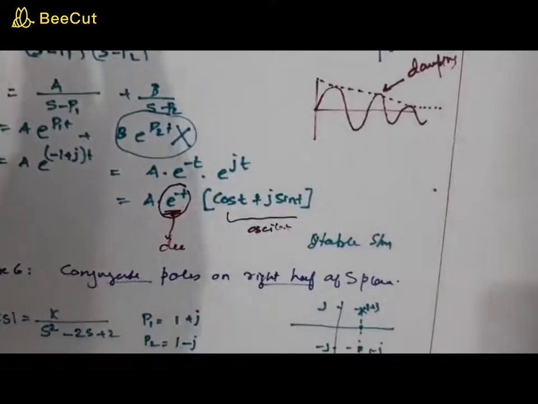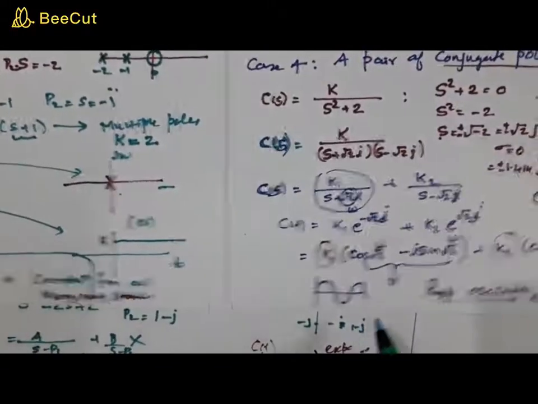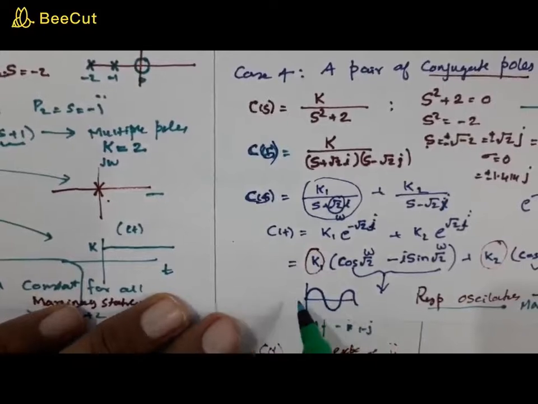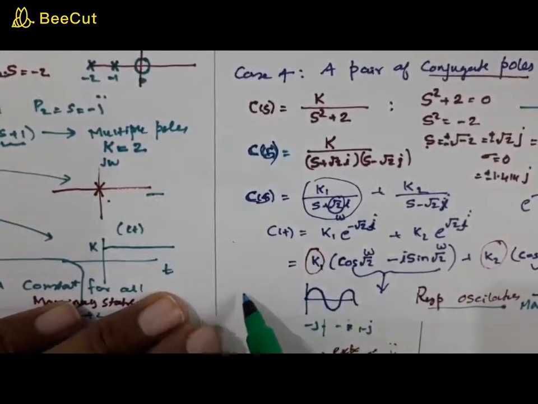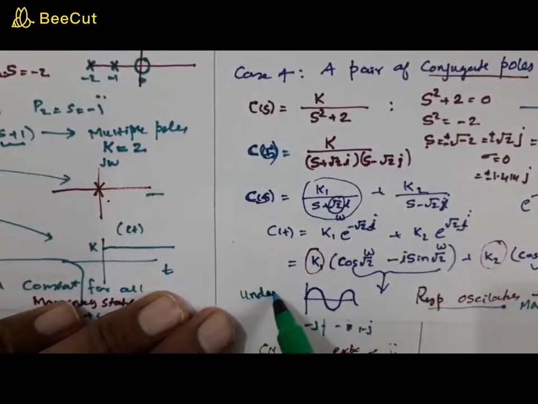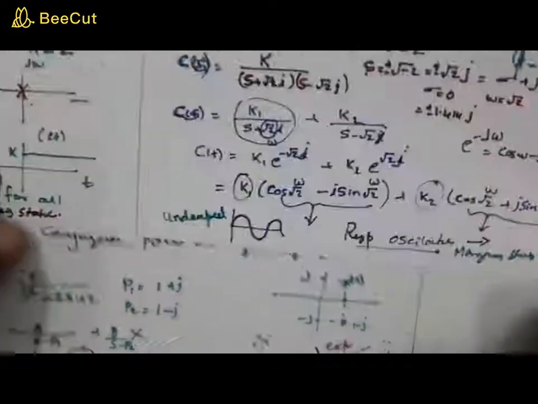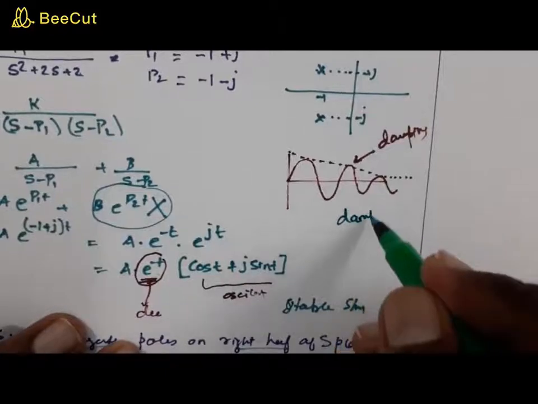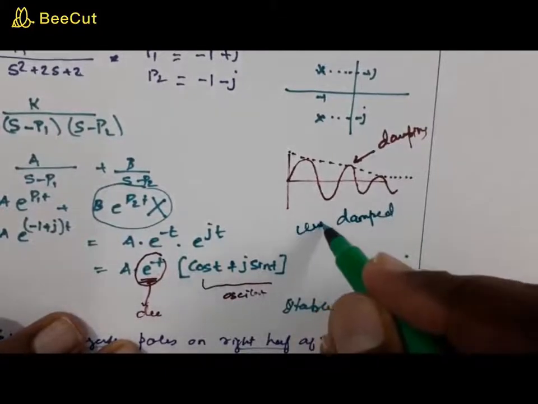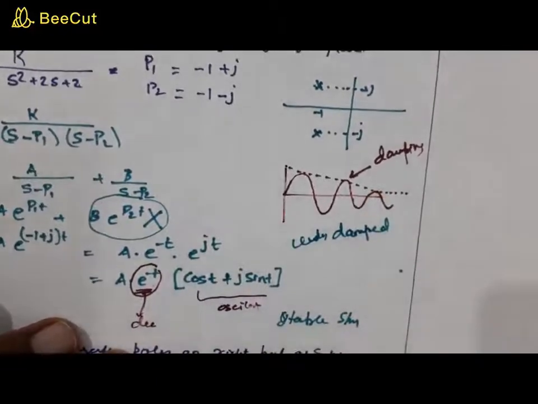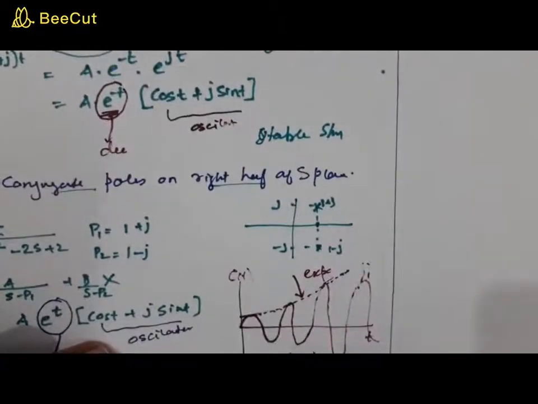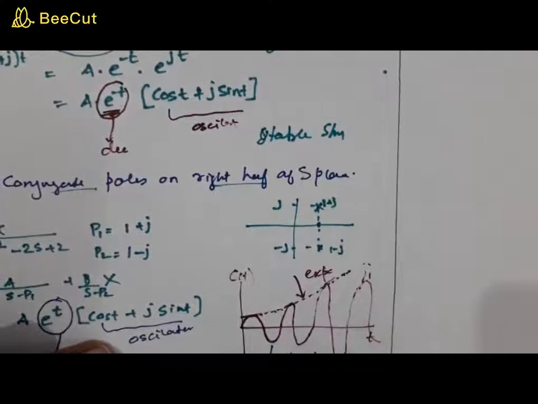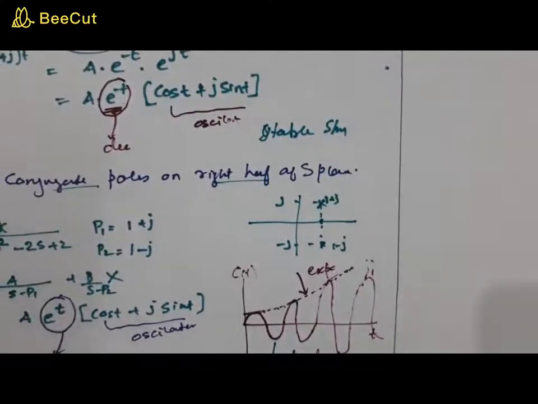One more point is some terminology. So what do you call this? This condition where there is no damping, we call undamped oscillation or undamped condition, while this is called underdamped. Underdamped means the system is under damping. Now, this is called an exponentially increasing oscillation without any sort of damping.